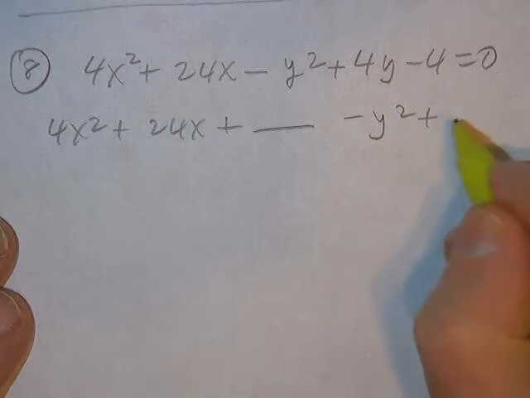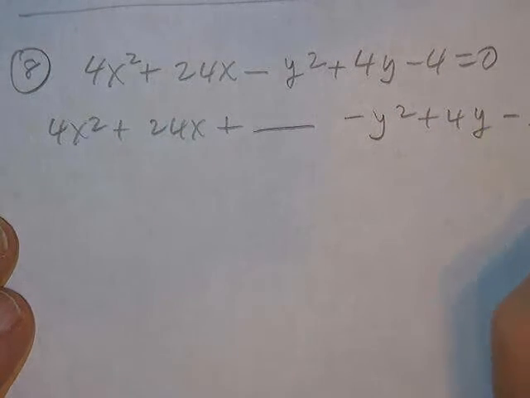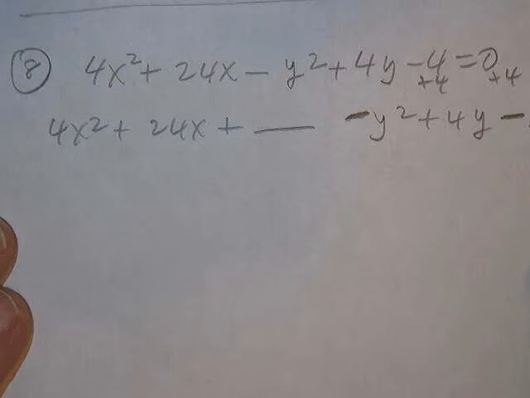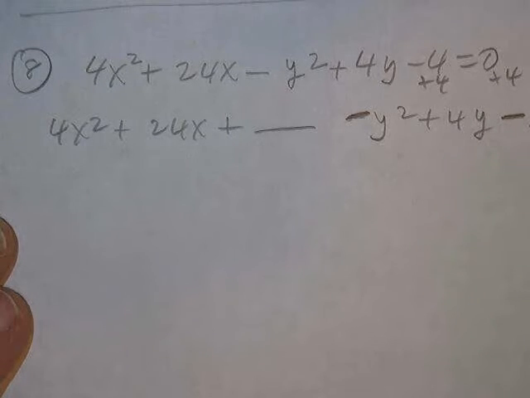There's my first blank. Y squared plus 4Y minus a blank. On the one that's negative, this is always minus a blank right here. Let's add 4 to both sides. 4 plus a blank minus a blank.